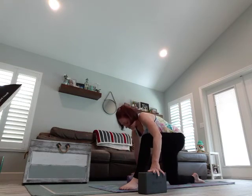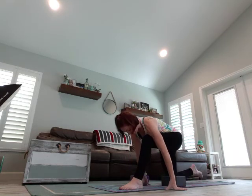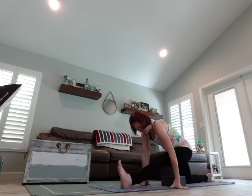And move one block to the side. Again, just use your fingertips if you do not have blocks. Just inch back with that back knee and flatten on that foot. And then we're gonna slide forward with the right foot, keeping the right front foot flexed, sitting up as tall as you can, and take three breaths.